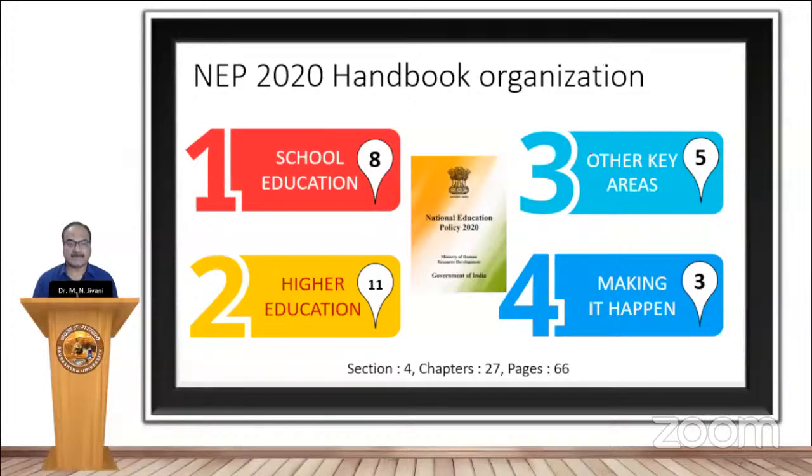Total 66 pages are there. Whenever you have free time, kindly go to the UGC website and download these 66 beautiful pages. If you are not ready to read the entire manual, kindly read at least the first 2 pages. Beautiful things you will find. I humbly request, please download the manual and read at least the first 2 pages, must. And if you are very much interested, I hope you go through the entire manual, right?